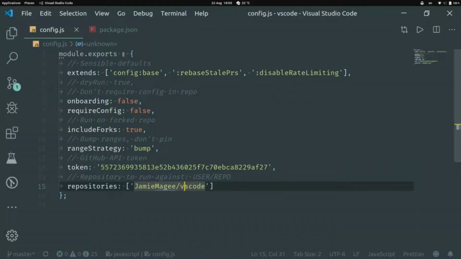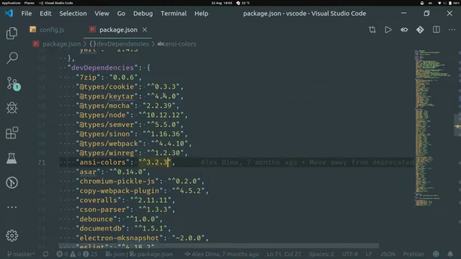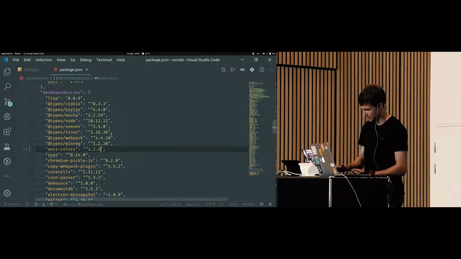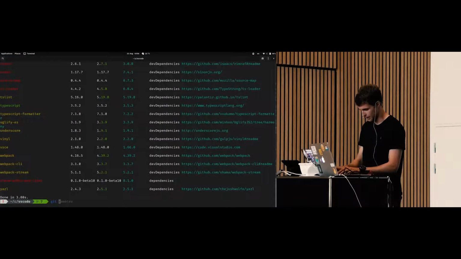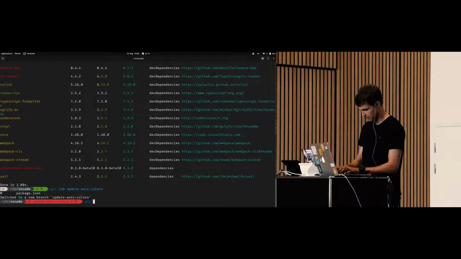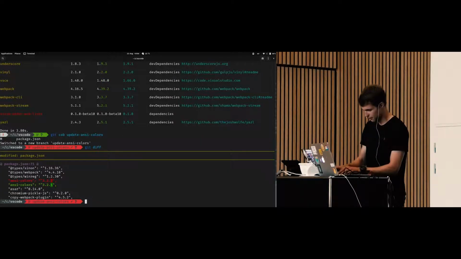So let's jump back across. I have package.json open here on ANSI colors, like I planned this with the head. I will make this change, and then we'll create a branch. See, we just have this diff.